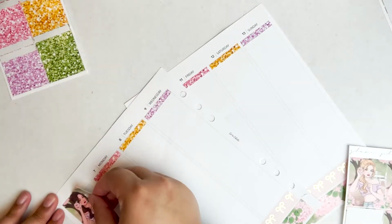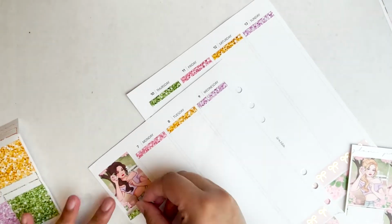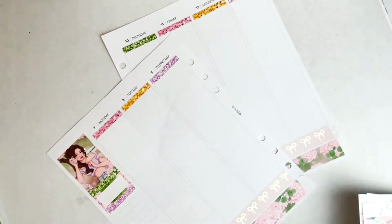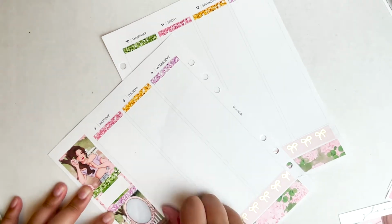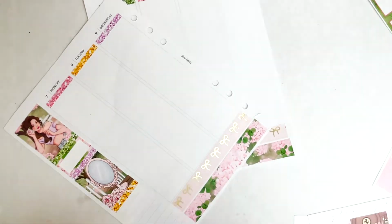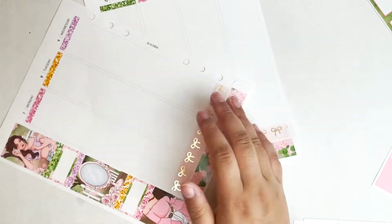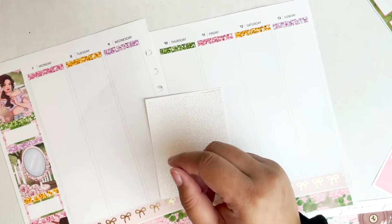I feel like this kit gives more spring vibes, and I wanted to use up my spring kits when I could because I'm not the kind of person that will save a kit for the next year. If there's a new reformat or something, I just don't want to use that kit anymore. I'm super bad about using old stuff. I have to be up to date. So I wanted to use this kit because I had bought it for this spring, and obviously spring is over now, but this spring was ending. I feel like it's not total spring vibes, but it kind of is.